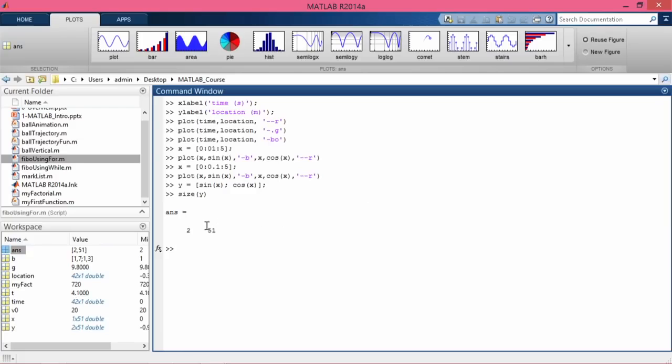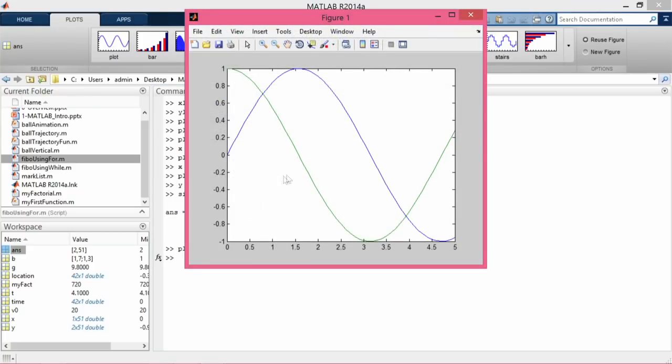So y has 2 rows and 51 columns, that basically means the first row is sin of x and the second row is cos of x, and when we do plot x comma y, we are going to get a plot of the 2 lines, and the 2 lines will be plotted using a default way of plotting, and the default is the first line is going to be a blue dash, and the second line is going to be a green dash, okay.